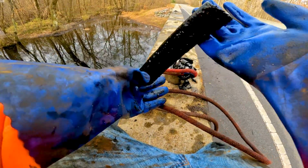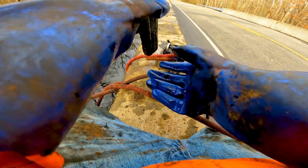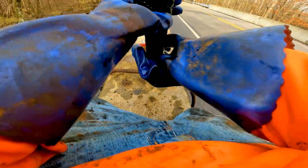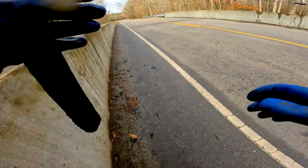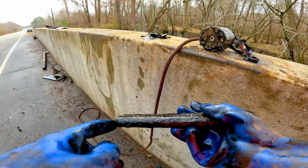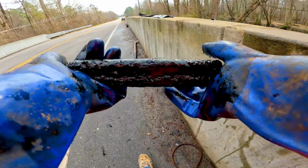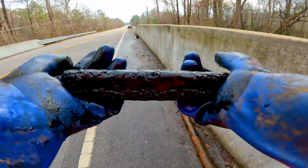Oh yes! Yo, it's a sawed off shotgun barrel. Tell me that's not what that is. Look at that. Oh my goodness, that is so freaking cool. What else is on the magnet? Yo, and the bead is still on there too. Look at that. Oh my goodness. That is so cool, y'all. Oh my gosh, that just made my day.